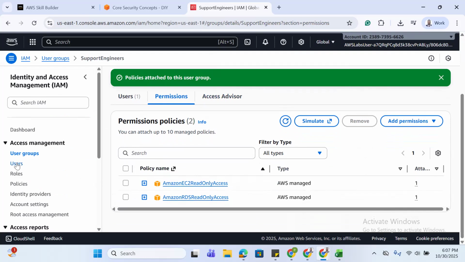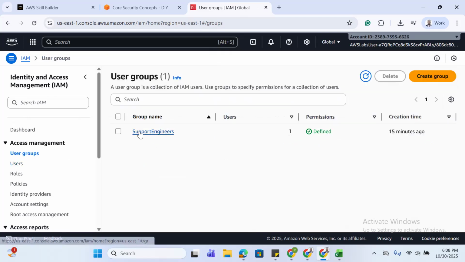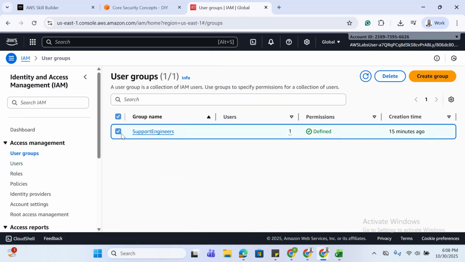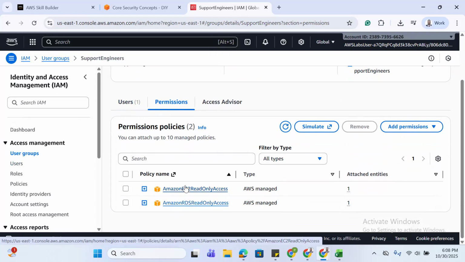Now, you don't have to go and do anything to this user again. Why? Because I'm a policeman, okay? And then the government is saying every policeman is going to get $1,000 for free. Now, I don't have to go and prove that I'm a policeman, because they already have your details. They know that you are a policeman, so whatever policy is applied to police people, you will automatically qualify for. That is what is happening here. Because this support engineer is part of the support engineers group, and an authority has been given to them to read only on RDS and then EC2.